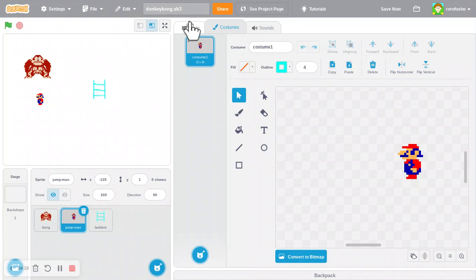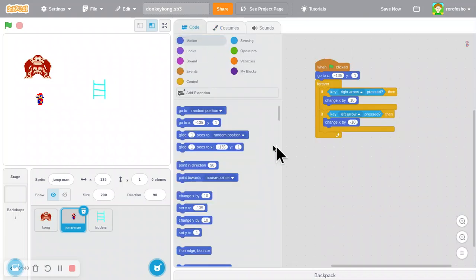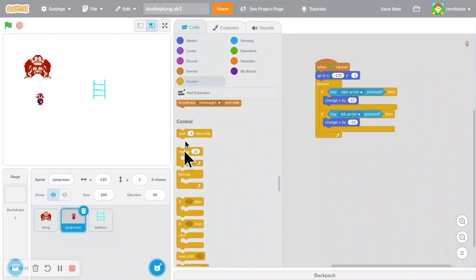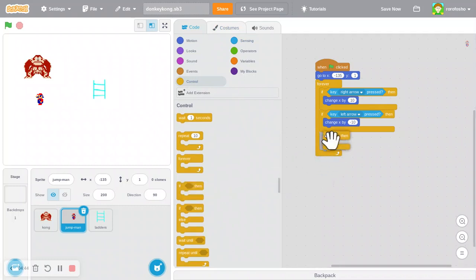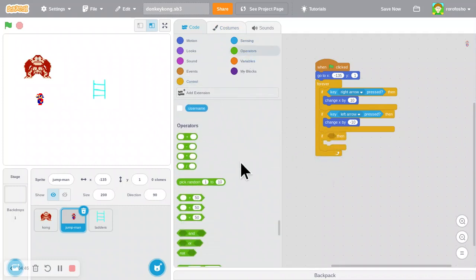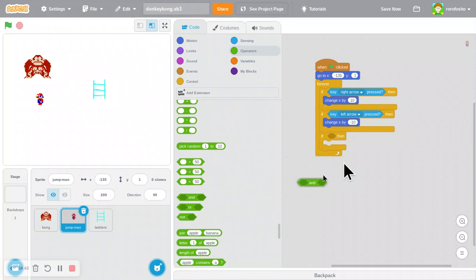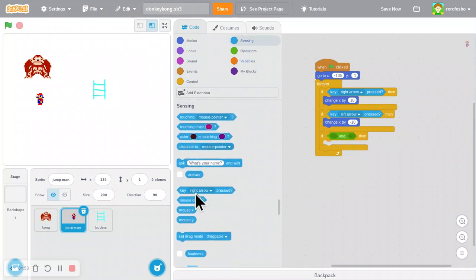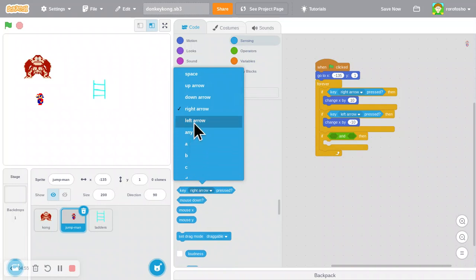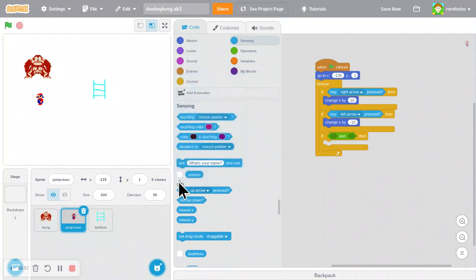Now we're going to go back to Jumpman, aka Mario, and now we're going to do another if then. This time we're going to do an and. Now go and do key up arrow pressed.